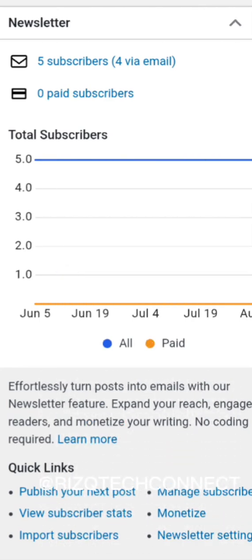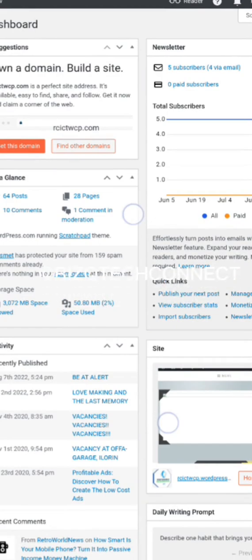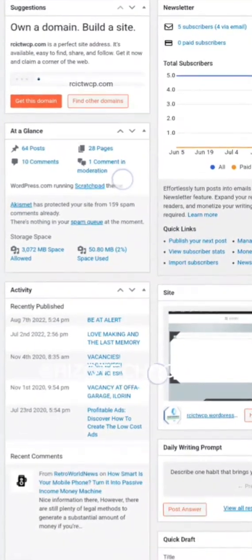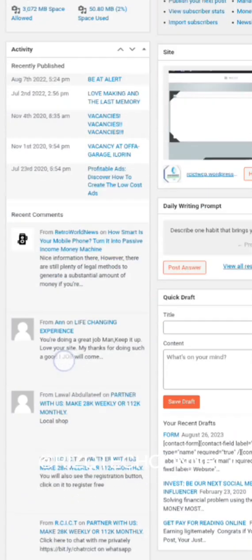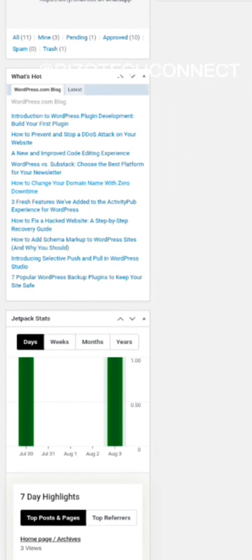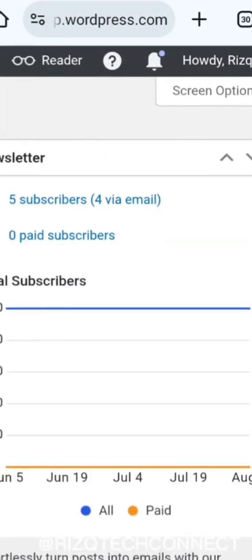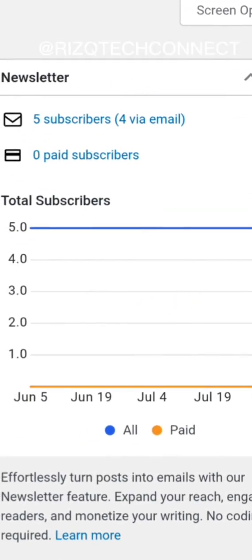What we have here is another panel on this dashboard. Let me zoom it in so that you'll be able to see what I'm doing, so that it will not be as if you have left something behind untouched. So this is Jetpack, 7-day highlights. All this we are going to discuss later, but in brief about this dashboard, what we need to know here is what I'm explaining to us.